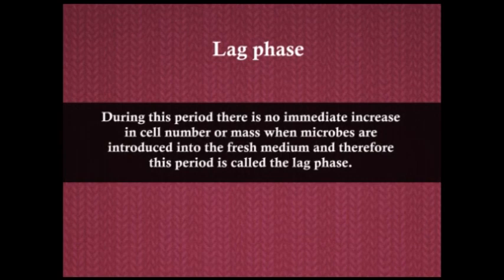So during the lag phase, there is no immediate increase in cell number or mass when microbes are introduced into the fresh medium. And therefore, this period is called the lag phase. During the lag phase, the cell synthesizes new components, although cell division does not take place. This phase varies considerably in length with the condition of the microorganism and the nature of the medium. The lag phase may be quite long if the inoculum is from an old culture or one that has been refrigerated.